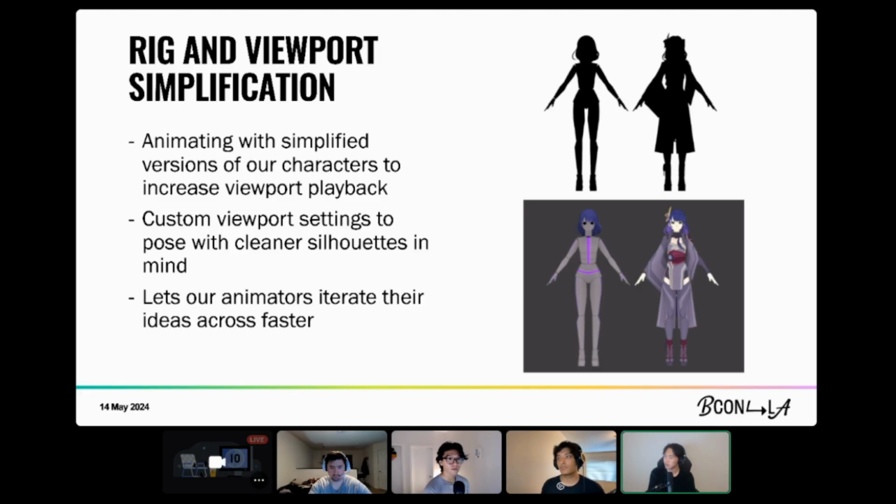So one thing we do is we create these very simple blocky characters. These are actually parented directly to the rigs themselves as objects rather than armature modifiers. This helps with playback even more. And we really just want to make sure the optimization is as good as possible. We also have some custom viewport settings that can literally simplify the viewport to give us the silhouettes. And that helps the animators a lot in order to make better decisions during animation in real time. Yeah, so Blender's great for that. It's got a lot of customization, and that's what we do.